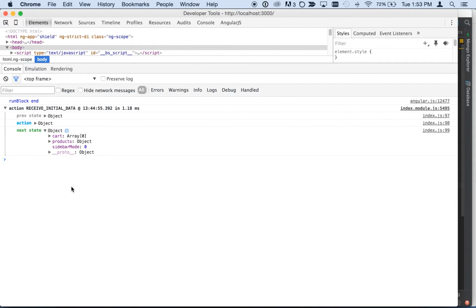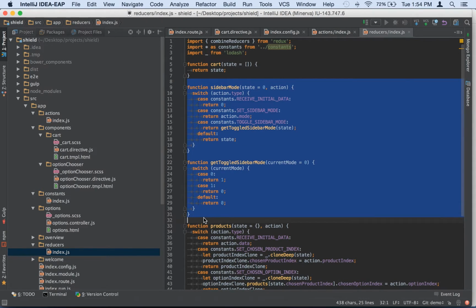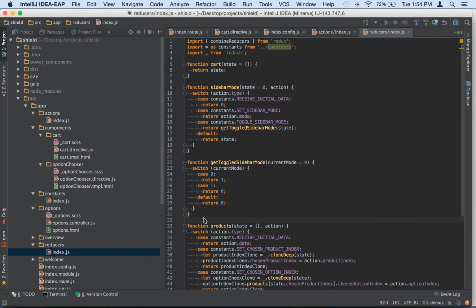That is what the store actually looks like, and this reducers file is what makes that object up. Every function in here is a property of the store. There's cart, there's sidebar mode, and there's products.